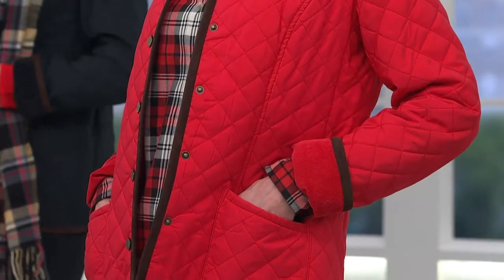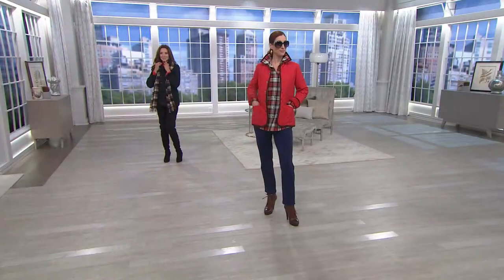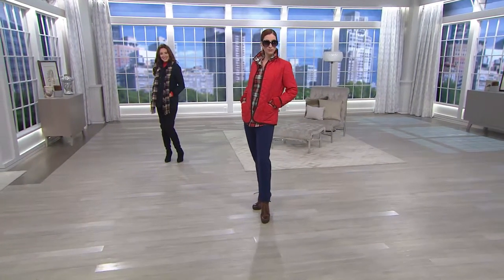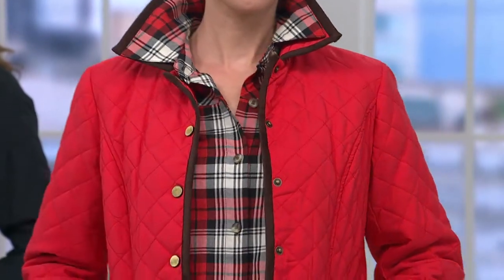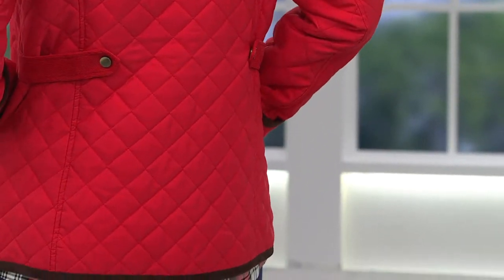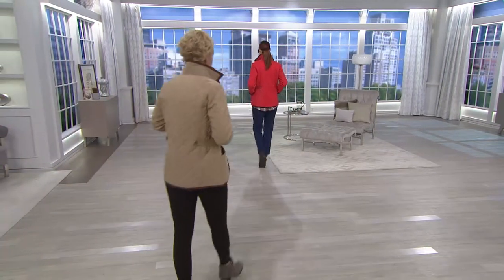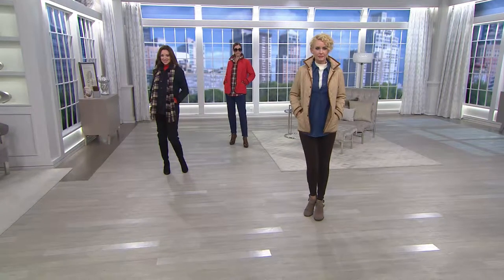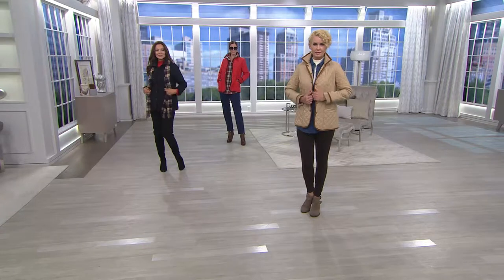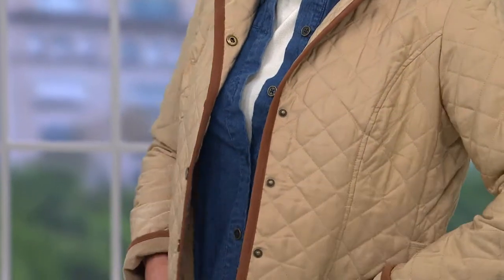Kate has paired it with a little plaid shirt coming up this fall — red on red is so good. She's turned her cuff back so you can see that fun corduroy detail, and it's got great slanted pockets with loads of room. You can wear it with jeans and a plaid shirt, or dress it up the way Ralph Lauren stylists do — over a little sequin cocktail dress. Worst case scenario, the dog jumps up with muddy paws — drop it in the machine, not a big deal. The cut is designed for a woman's body; we're cutting princess seams into the quilting front and back, accommodating your figure without feeling restricted through the arm.